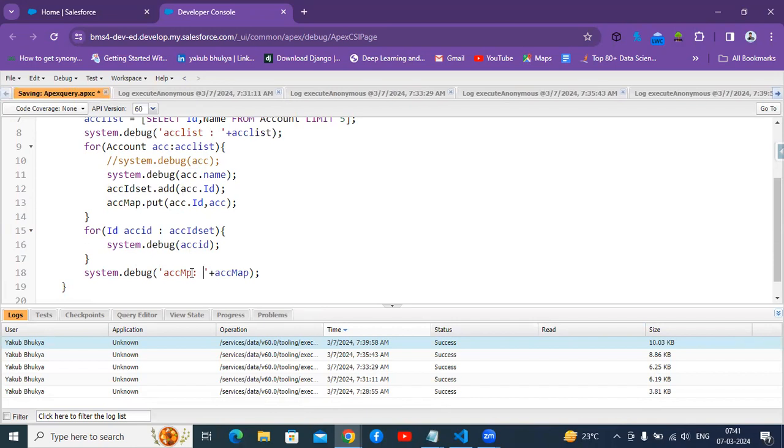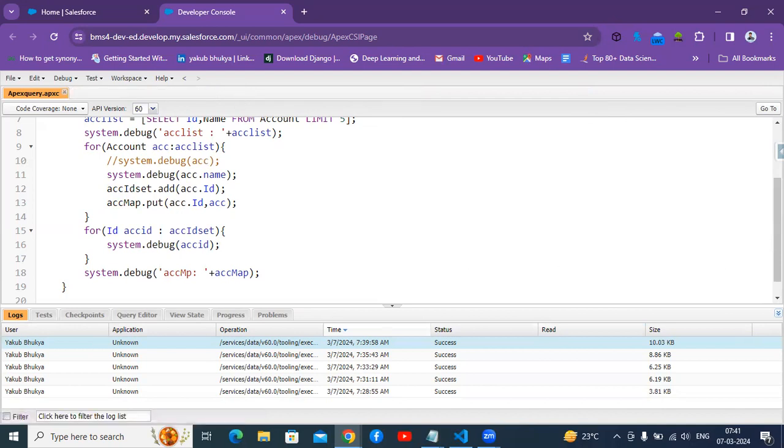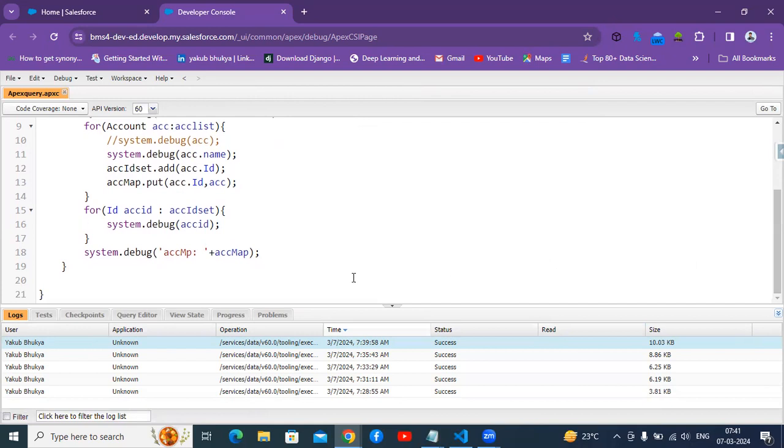Now my requirement is to display accounts by iterating through this account map. I want to display the result by iterating through the map. We'll see how to iterate through the map by taking help of a for loop now. So to iterate through the map, we take help of a for loop. Yes, it is this for loop. Again, I am going to create a for loop.